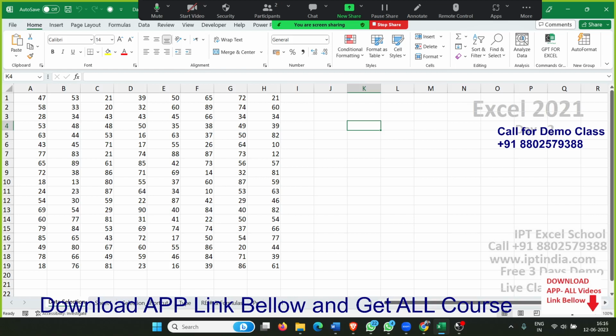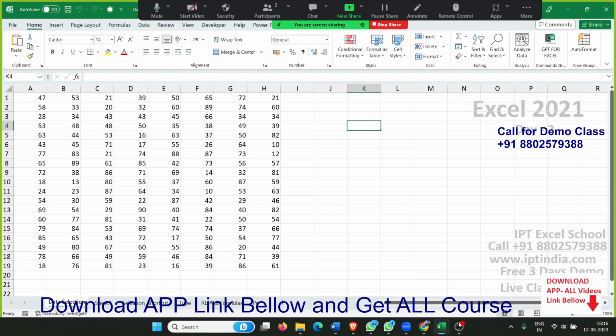Data selection is a very important part of Excel, because if you want to do anything in Excel, you need to select. Just like if you want to copy the data, you need to select. You want to filter the data, you need to select. Paste the data, you need to select. So if you want to do anything with Excel, you need to select your data. So data selection is very important.